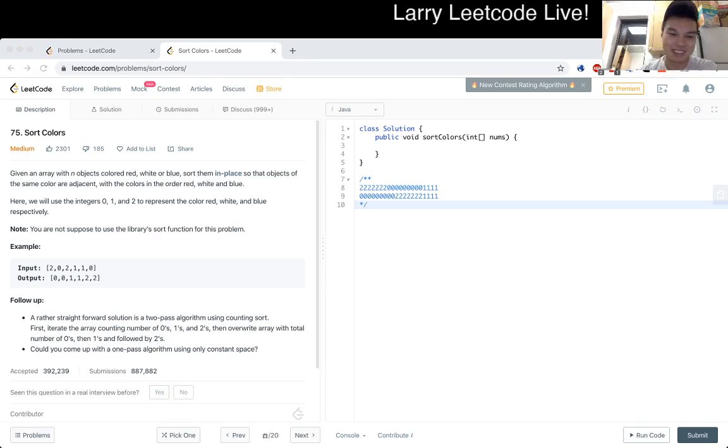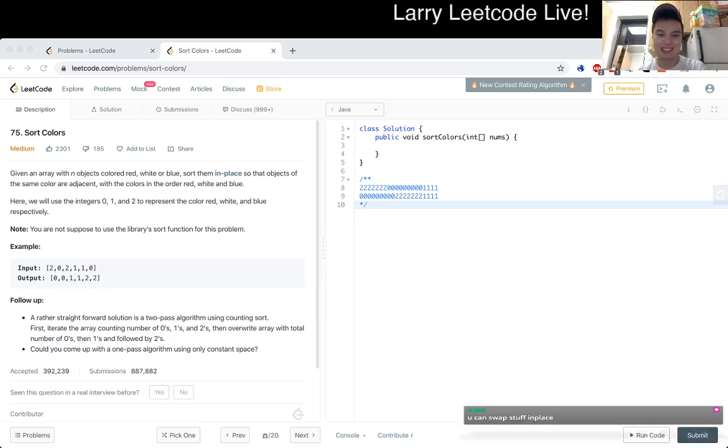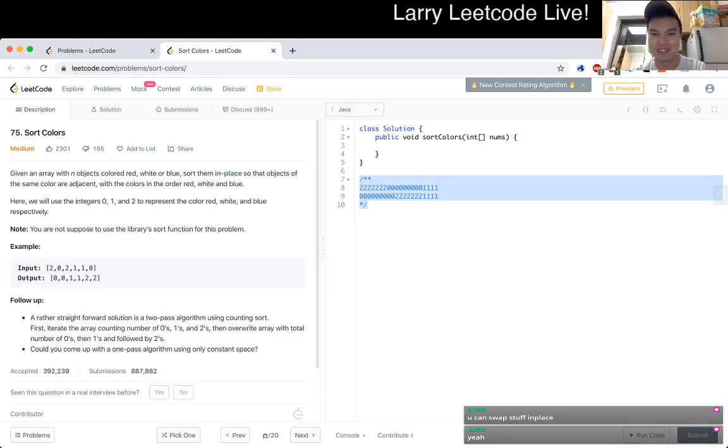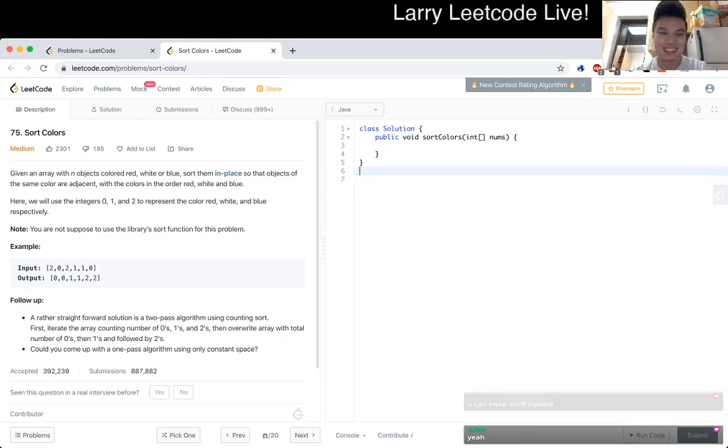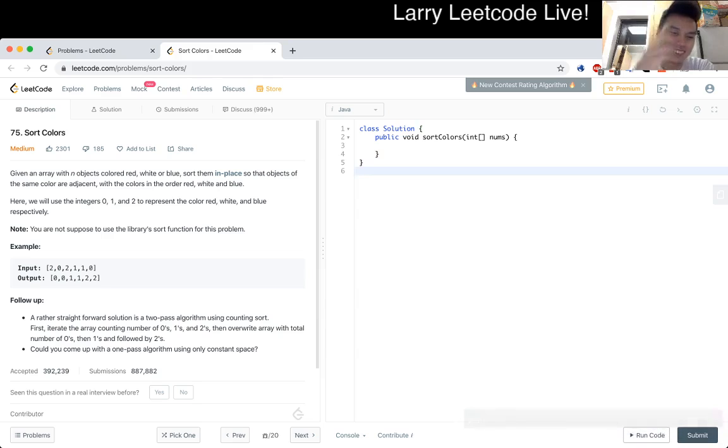Oh, when you say Dutch flag, you mean the Dutch flag algorithm? I always forget that name. Given that it's red, white, and blue, maybe that's why it's literally the Dutch flag algorithm. When you have two pointers and you're moving them, maybe that's fine. Maybe you're right. I think I said what I need to say, so I'm just going to program this.